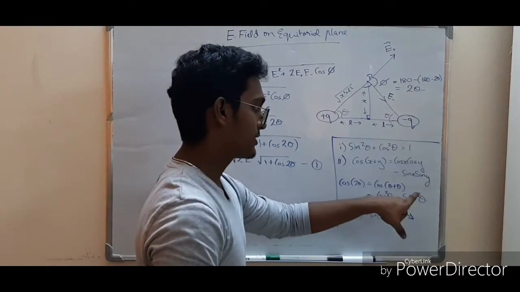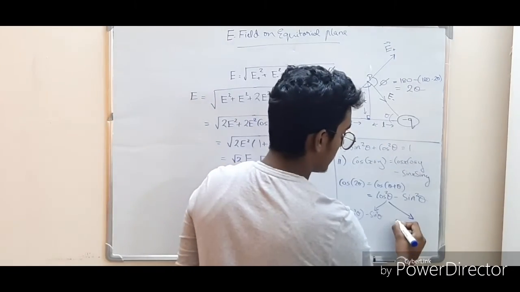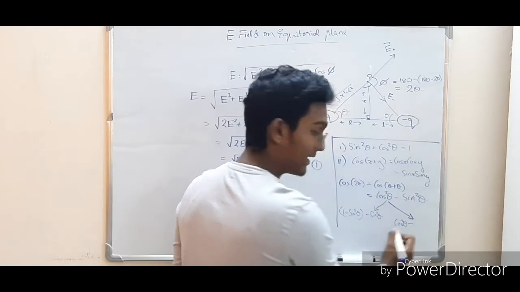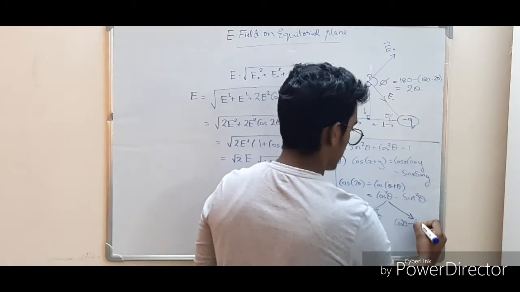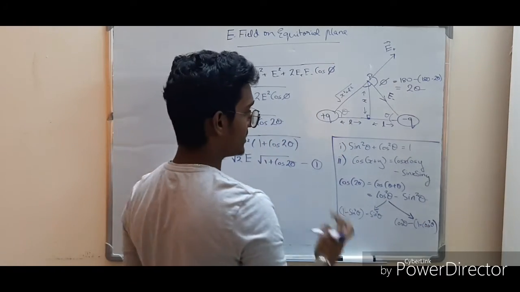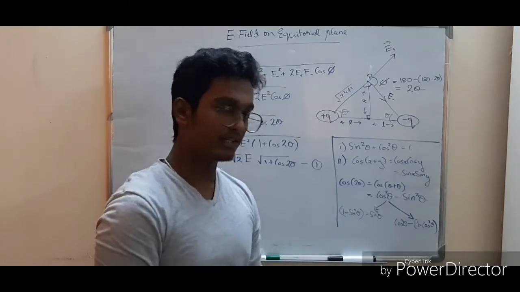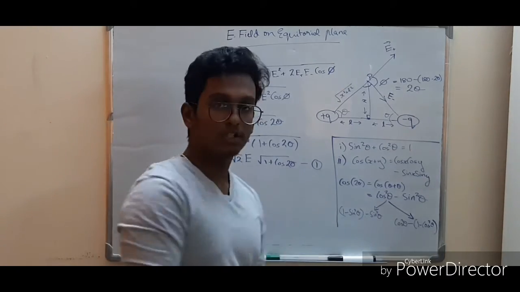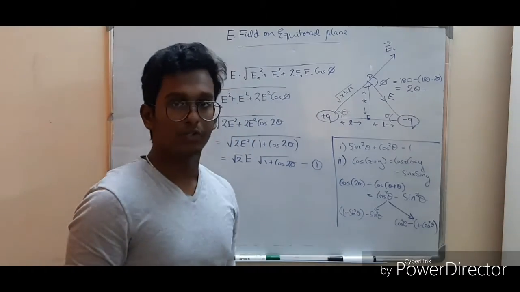And again, now we are going to substitute for sin square theta from here. So this is going to be cos square theta minus sin square theta, which is 1 minus cos square theta. Now upon simplifying this, you'll get two formulas. One is going to be 1 minus 2 sin square theta and the other one is going to be 2 cos square theta minus 1. So now it's up to us which formula we want to choose.